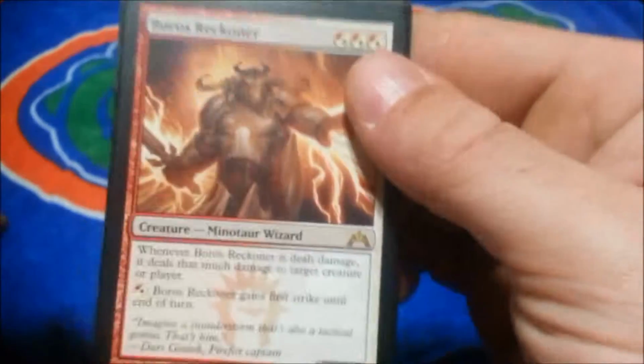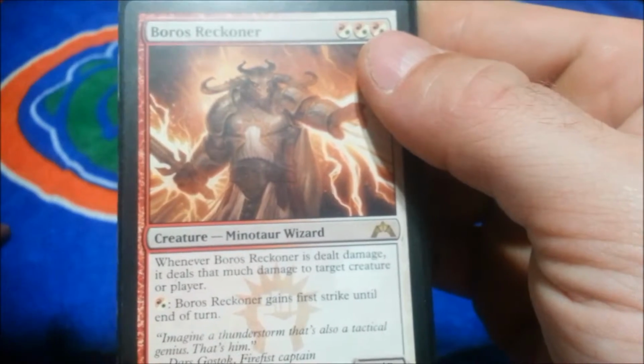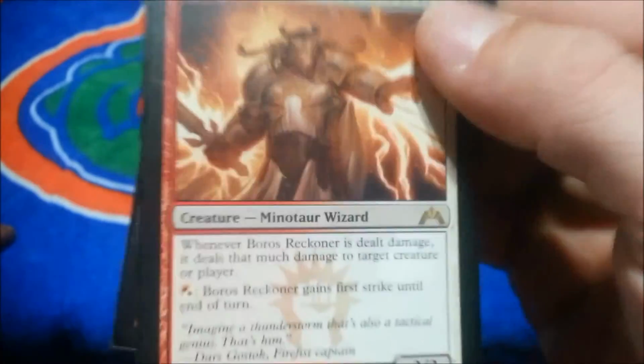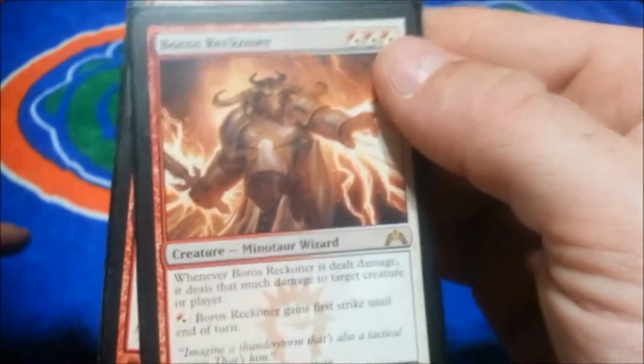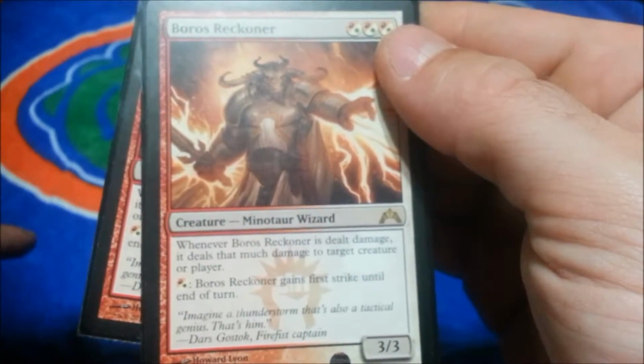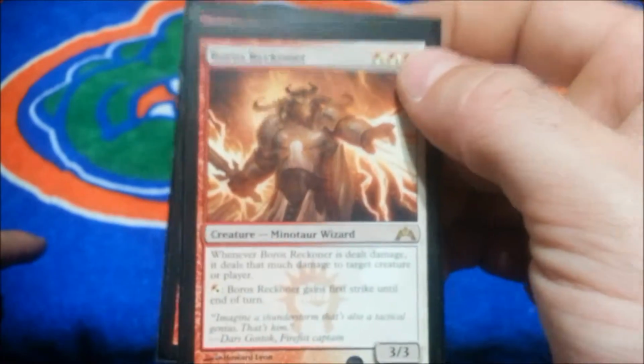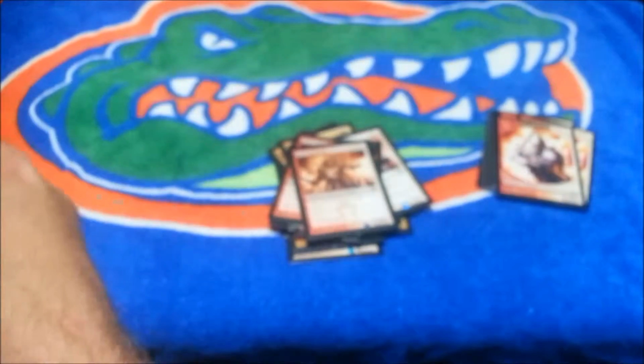You can also redirect damage. You could put a burn spell on top of this, like cast 4 lightning bolts or 3 lightning bolts, do 9 damage to it, destroy it, of course, but then redirect it to the other player. I have a deck that's like that, which I'll be making a deck tech on shortly with this, but that's a really good card.